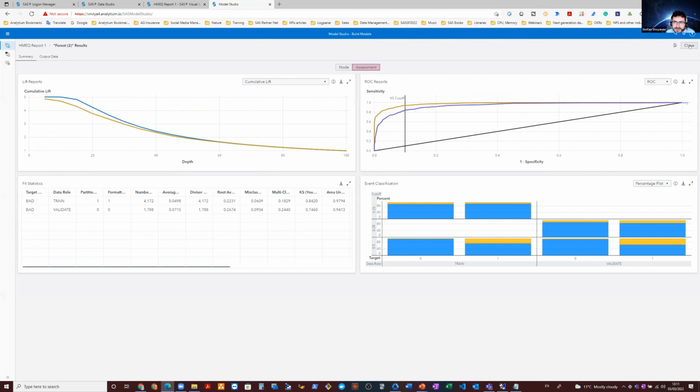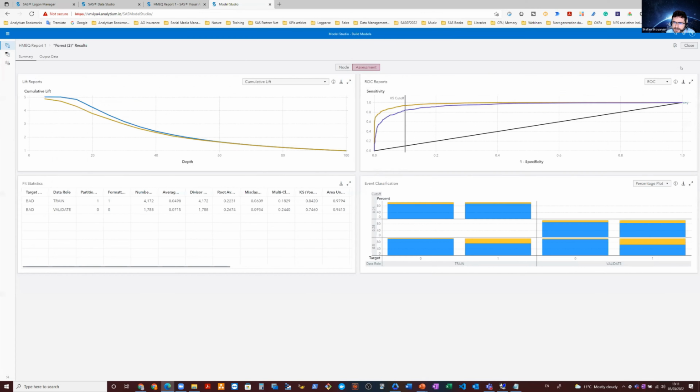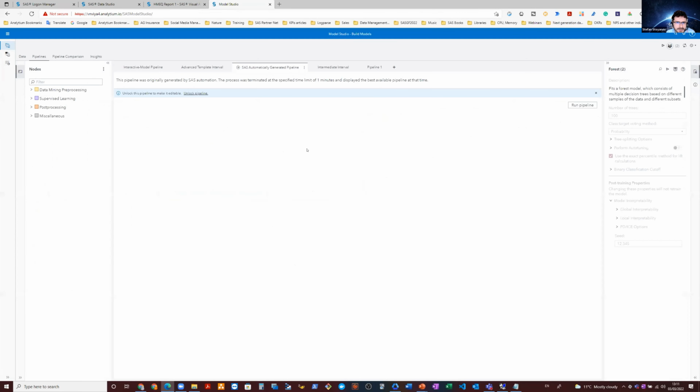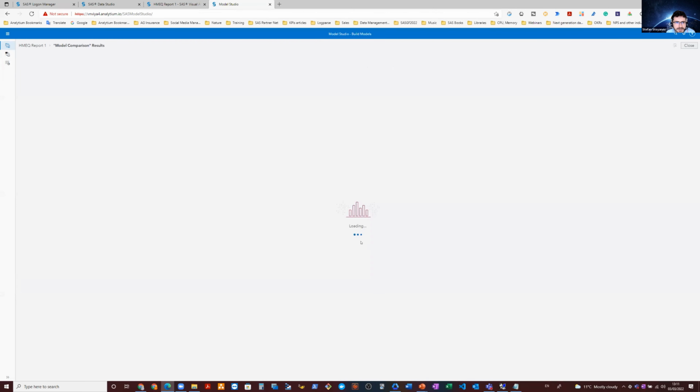Now I can close. Also, you can see the assessment of the model based on many assessment criteria. I can close this one. And I can go to the model comparison and see the results.